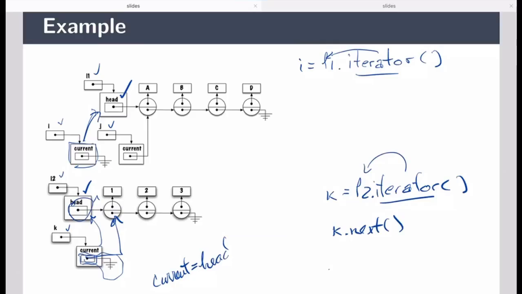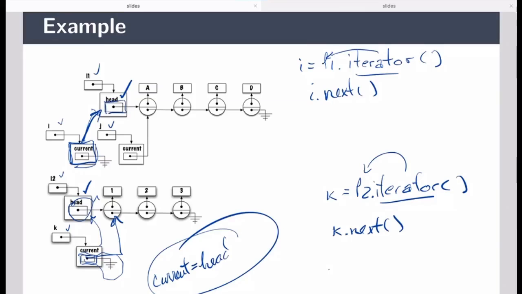On the other hand, when we call I.next, because the iterator designated by I is associated with this object, when we execute current equals head, it copies this variable head to current, so it will start the iteration here.